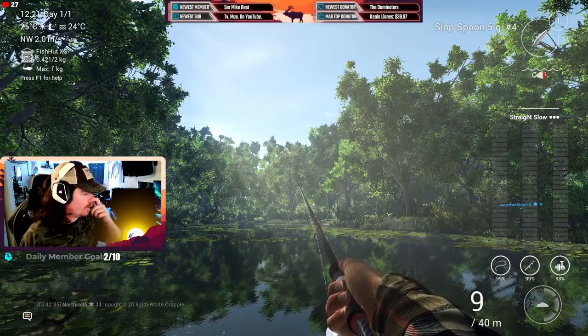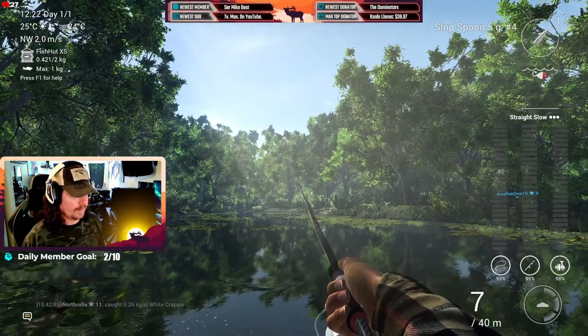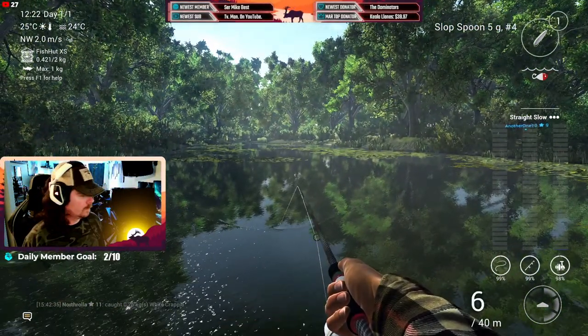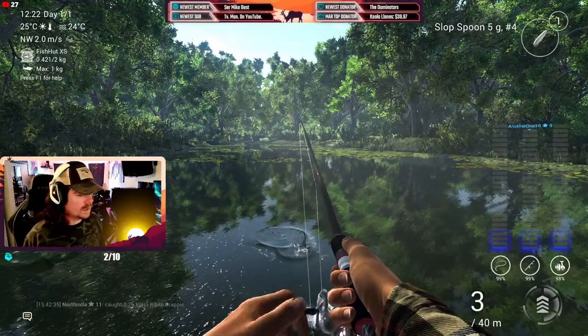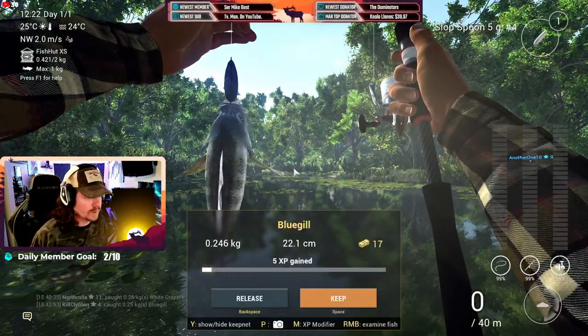Best to buy a new keep net and reel. Do we need a better reel already? Where's Goldstein? No, this is an actual good fishing game. Bluegill, 22 centimeters.